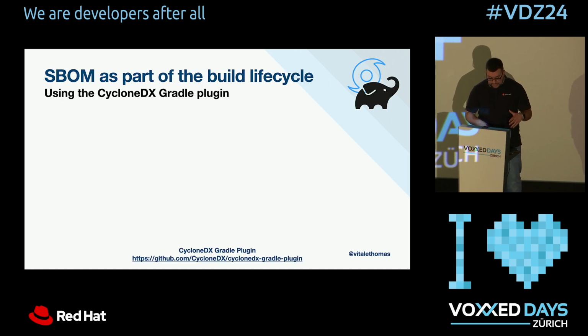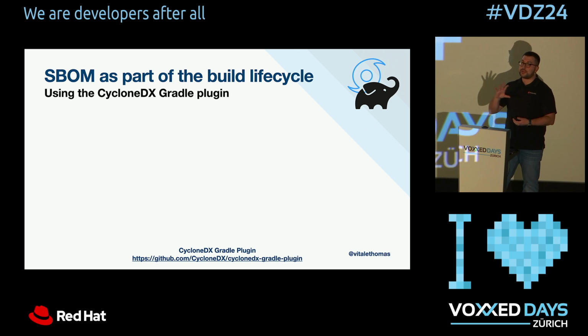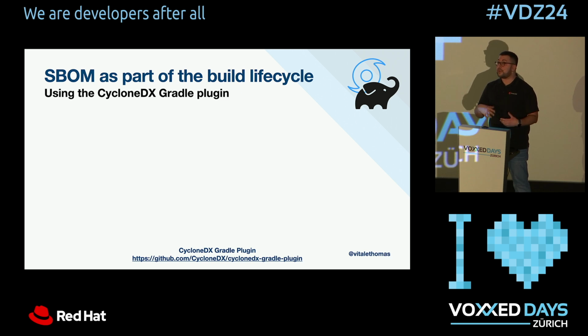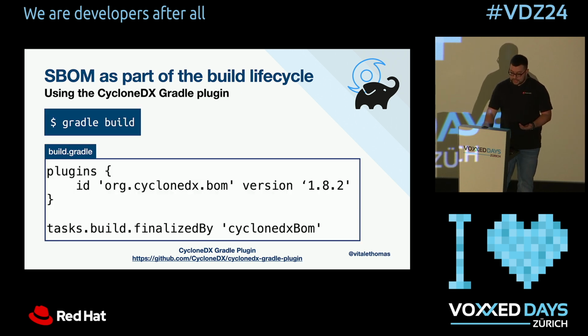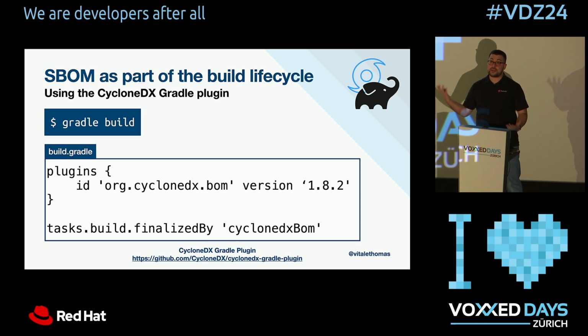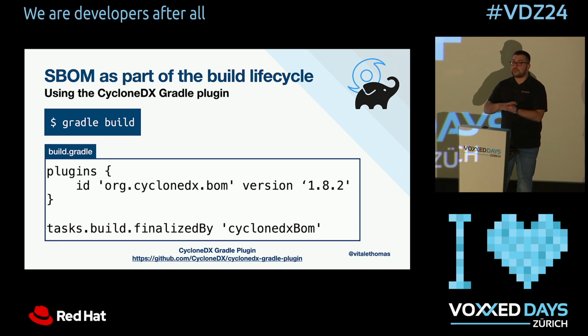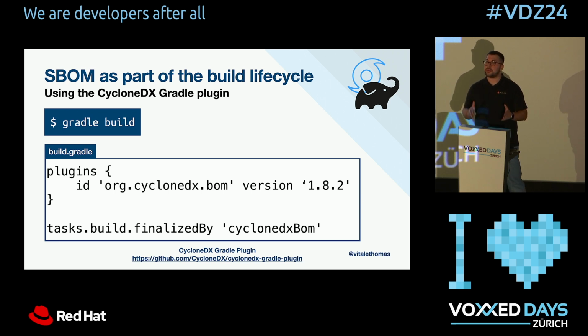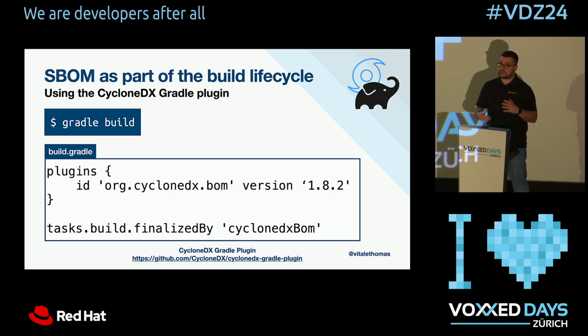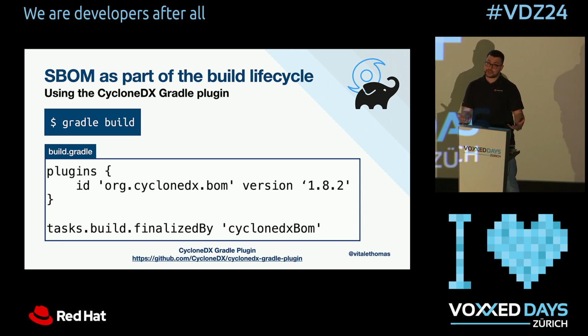What I'm going to show here today is making the SBOM generation part of your build life cycle. And as a developer, I really like this, because CycloneDX provides a Gradle or a Maven plugin you can add to your project, and then you can just make it part of the normal build life cycle. So every time you build your application, you get an SBOM. And since it's part of the build life cycle, you get full visibility into everything that will end up in the build. You don't have to guess or infer, because the build process knows which dependencies are being put inside the final artifact.